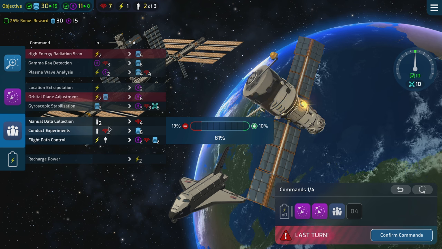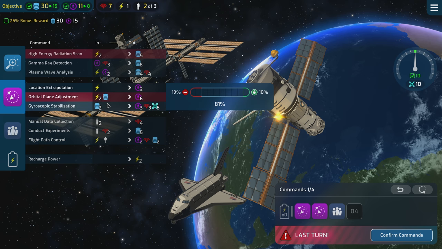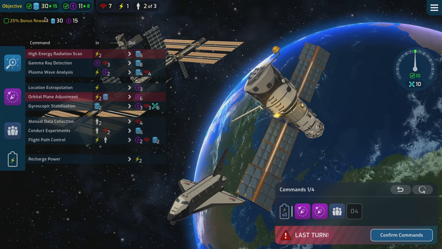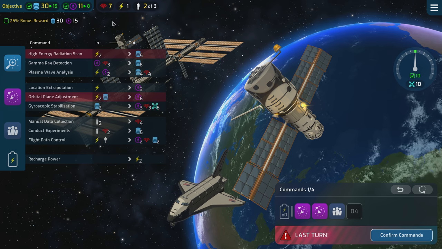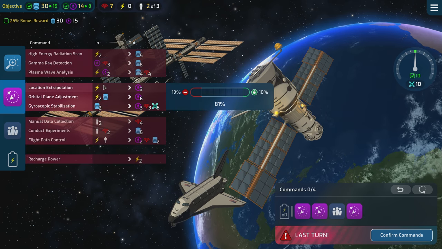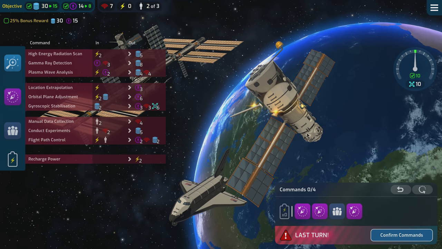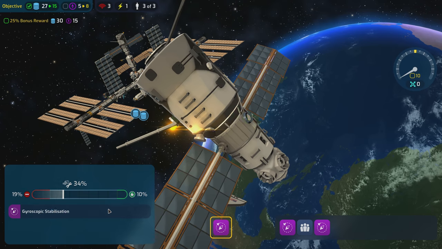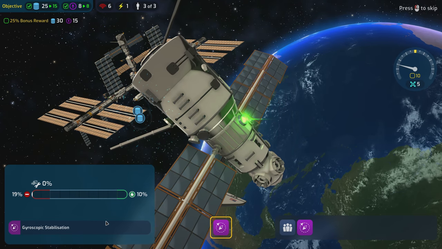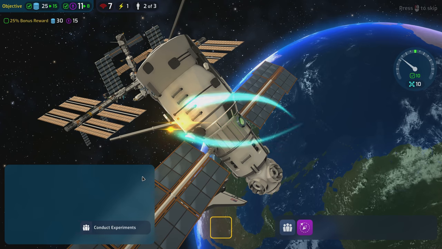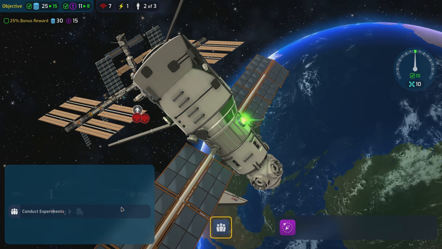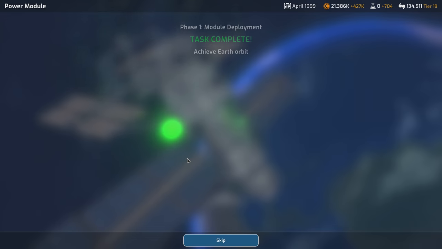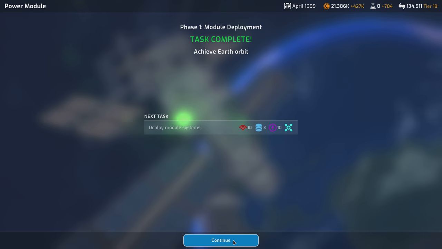We could get away with this. We have 30 exact, or lined up. I think we just spend the power and hope I get a bonus nav. It's kind of the only thing I could do. Good for me. Everyone say good for you. Just 1 bonus nav. That's all I ask. Is it too much to ask? Come on. Oh, fine. No bonus. Whatever. Deploy module systems. Let's go.